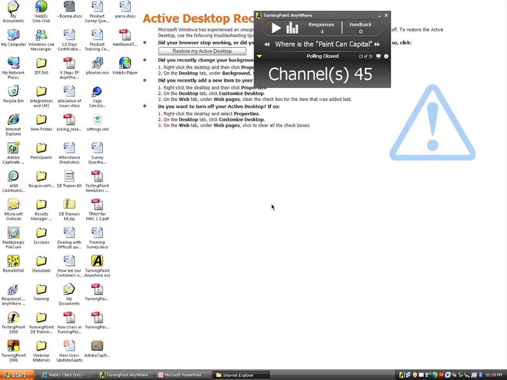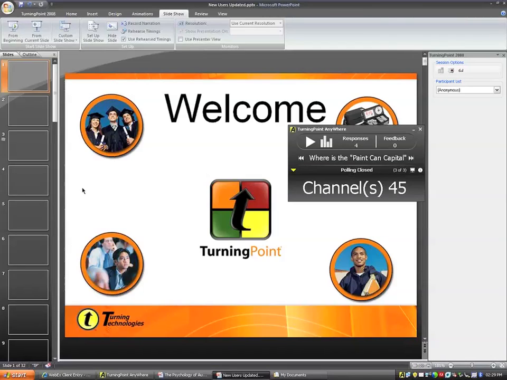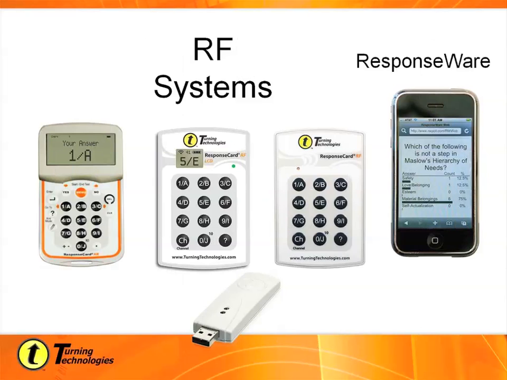To talk about the TurningPoint hardware, I'm going to open up a presentation displaying the response cards and the receiver. We have three basic response cards. Going from left to right: the XR response card, which allows for fill-in-the-blank, short response answers, and self-paced testing; the RF LCD card, which gives you answer confirmation, signal strength, battery life, and channel confirmation; and the standard RF response card, which works identically to the RF LCD except it doesn't have the LCD screen in the middle.